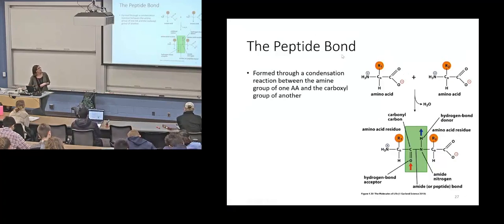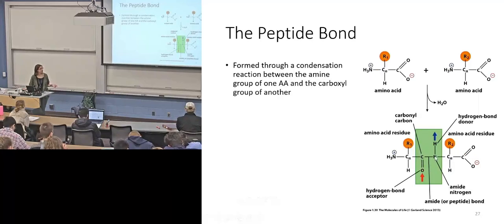So this reaction is happening between the carboxyl end of one of the amino acids and the amine end of the other amino acid. It's going to result in this peptide or amide bond here between the carboxyl carbon and the nitrogen, our amine nitrogen. This is where the peptide bond is. So this was the alpha carbon from amino acid 1, peptide bond, alpha carbon for the next one.